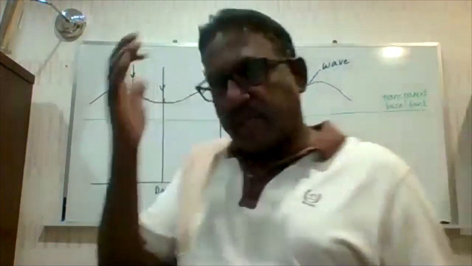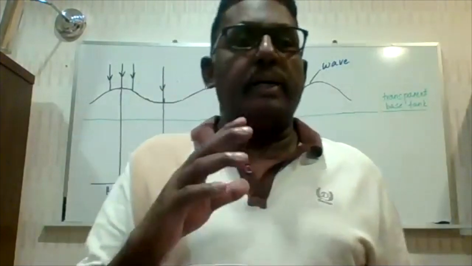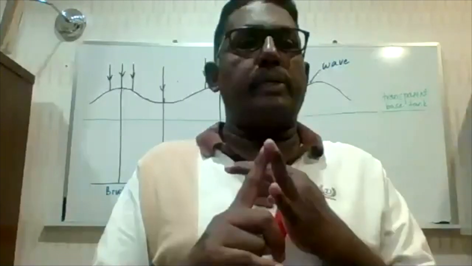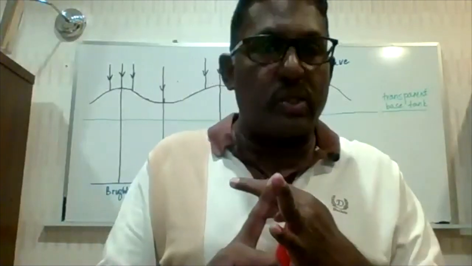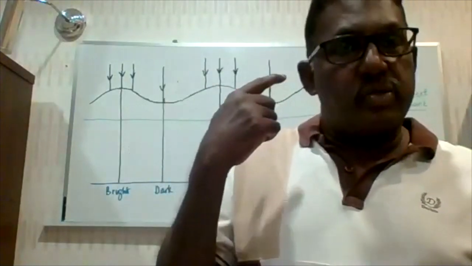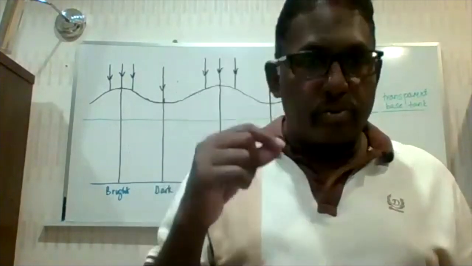So what decides whether it's transverse? What decides whether it is longitudinal? You have to look into the direction of propagation. You have to look into the direction of oscillation of the particles of the medium. Here the medium is water. So the oscillation will be the oscillation of the water molecules, all right?